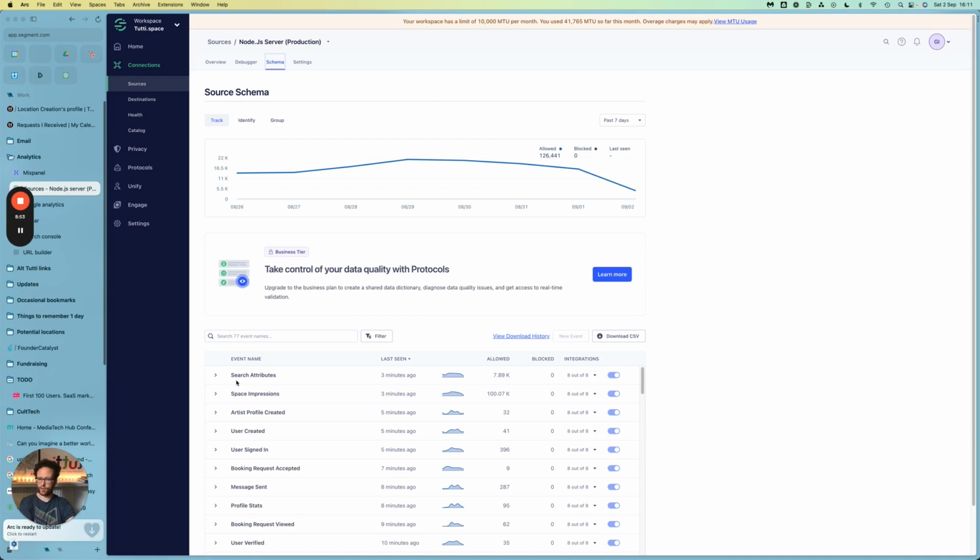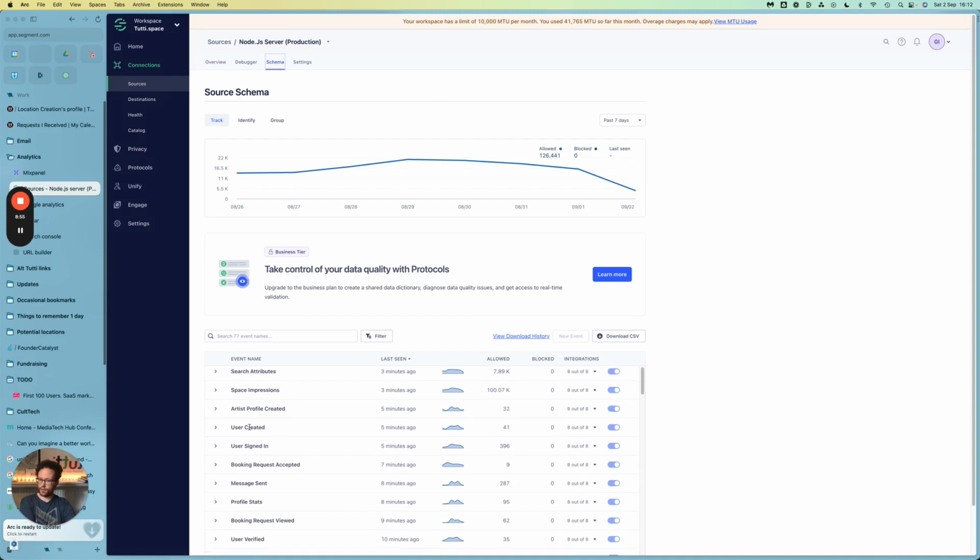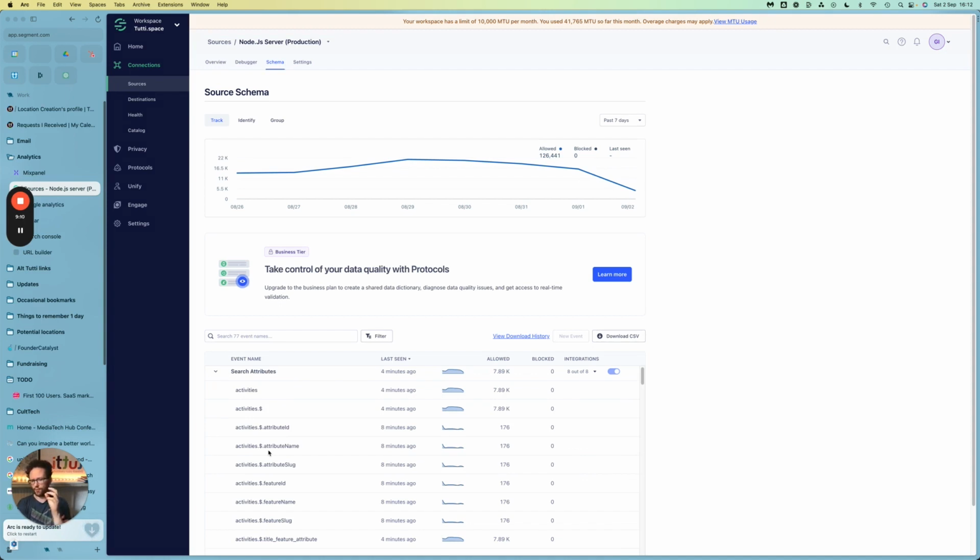So we have 77 events that come from the server side, and some of them are old and not being used anymore, and I'm sure there's a lot that we don't do that we should do. But let's take search attributes. Every single time someone searches on Tutti, a search attribute event is triggered.